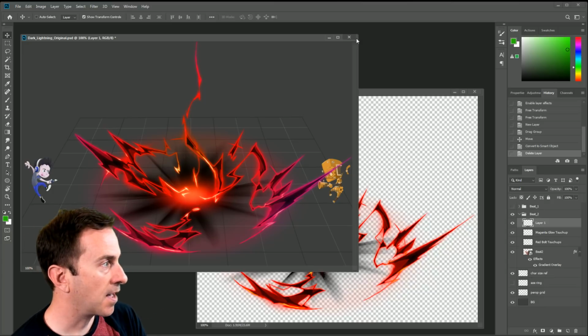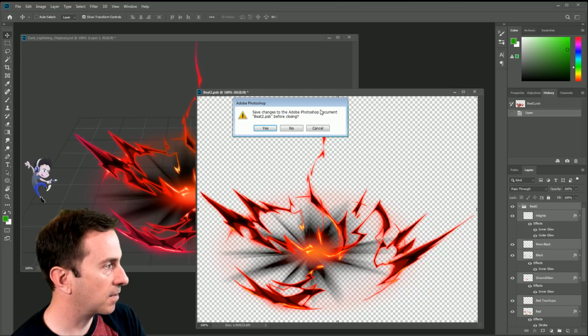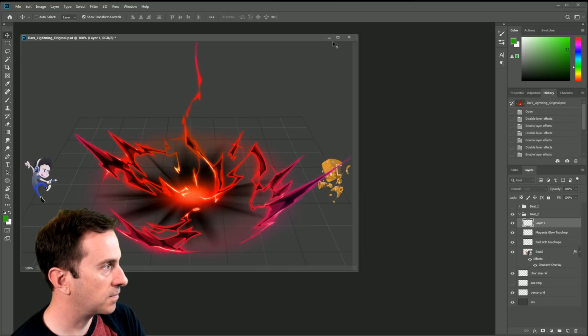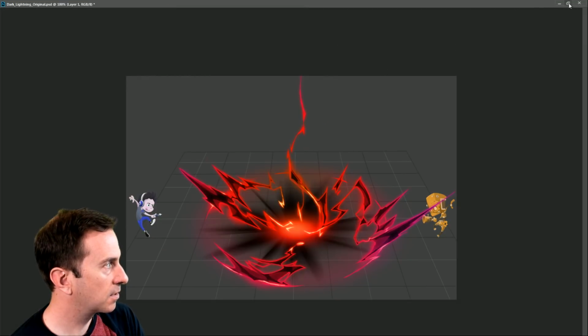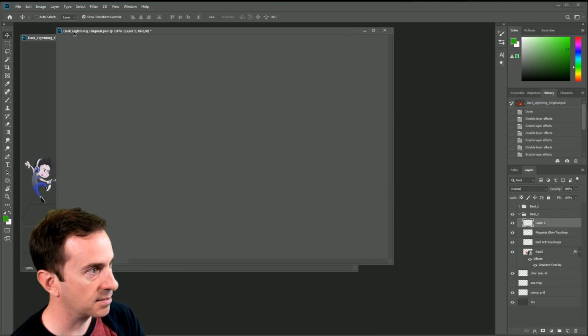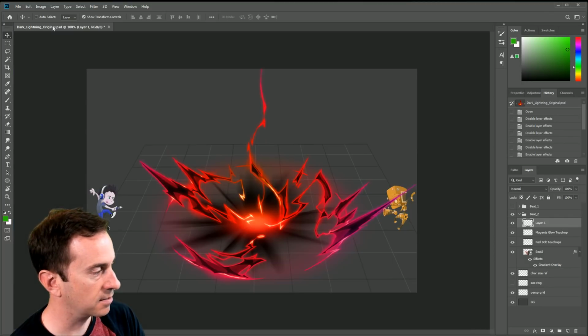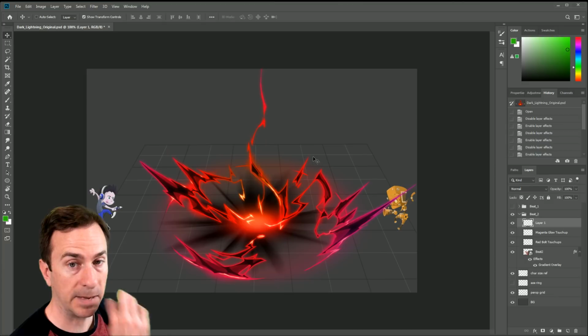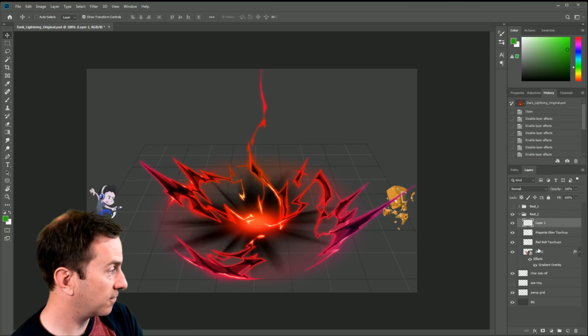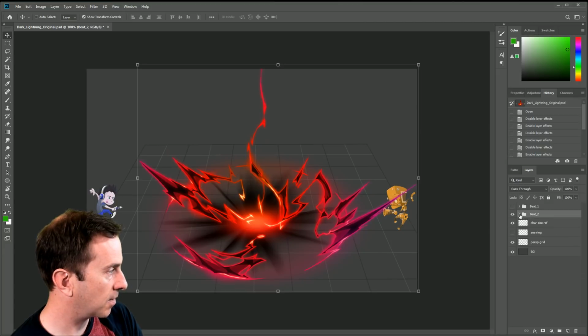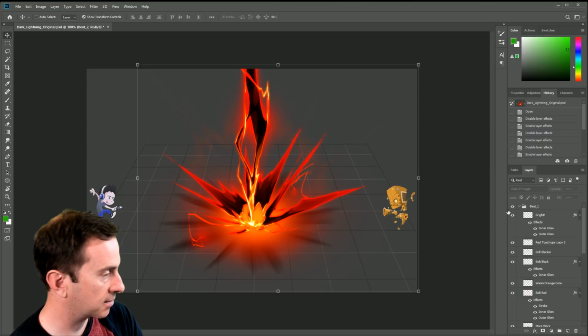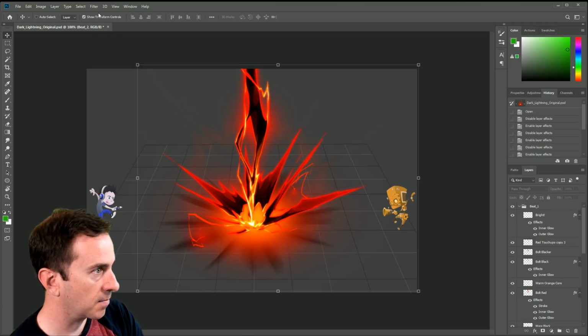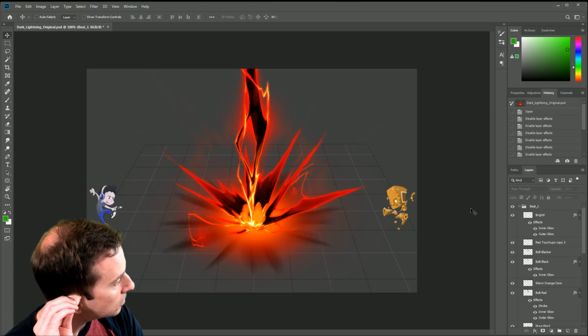Blend modes can be found in a few different places. This is going to bug me if I leave this. No, don't save changes, just in case. Whoops. Don't maximize. You have to drag this up until it turns blue again to dock it back to your main frame. Anyway, blend modes for each layer are shown up here. This right here where it says normal, that's the blend mode window. I'm going to go to the other painting to illustrate this because Shovlin makes good use of blend modes for this frame. I'm going to get rid of the transform controls.